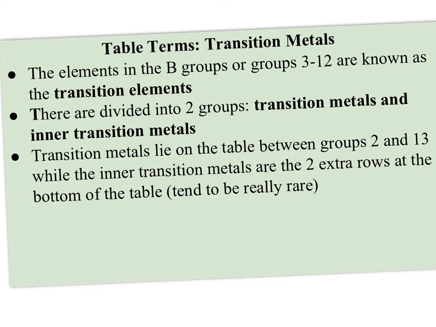Okay, so the transition metals, I said, are group B. Groups 3 through 12 are the B groups, and they're actually divided into what we call the transition metals and the inner transition metals. The transition elements are that whole group, but the ones on the table versus the two extra rows at the bottom make up the transition metals and the inner transition metals. The difference is that the transition metals are filling up a d orbital, one energy level behind, but the inner transition metals are where we're filling up the f orbitals. These are really rare, so we aren't going to use them much, which is kind of why they're at the bottom of the table, where they're there if you need them, but most people don't use them.